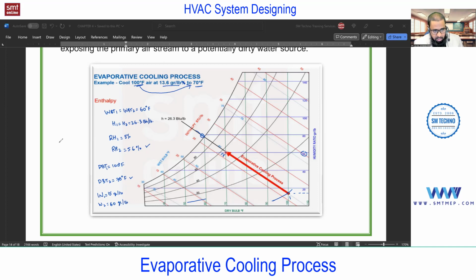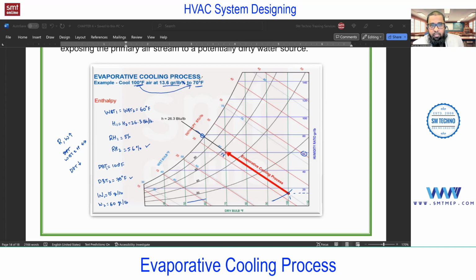So in this case, RH and humidity ratio increase, WBT and enthalpy remain the same, and dew point temperature decreases. In other words, when you decrease the dew point temperature while maintaining constant wet bulb, enthalpy will be the same, and RH and humidity ratio will increase. Just try to understand the relation between these. That will help at the time of calculation.